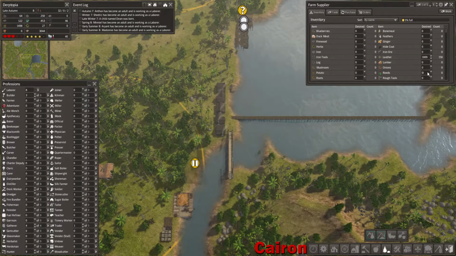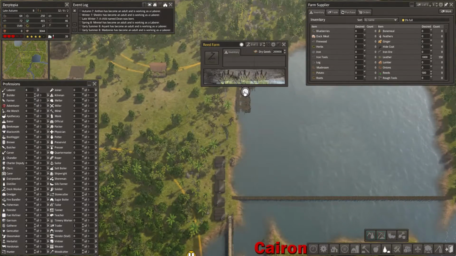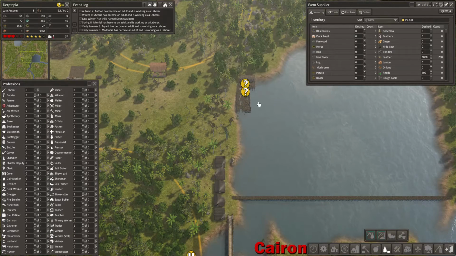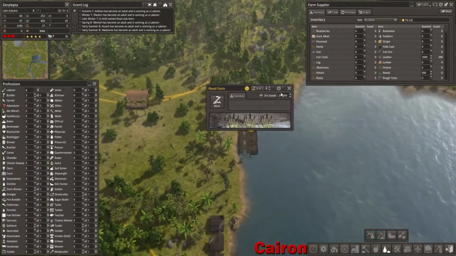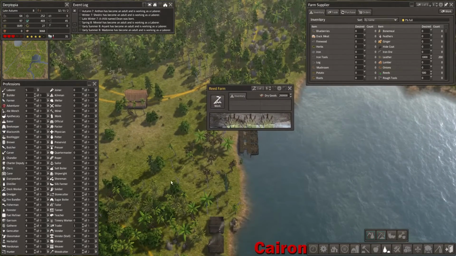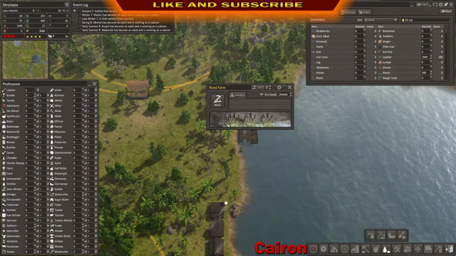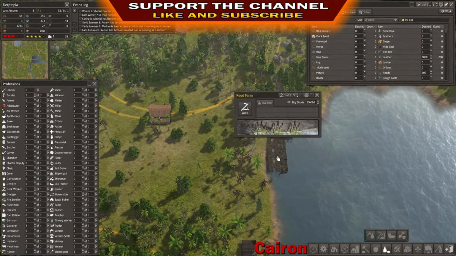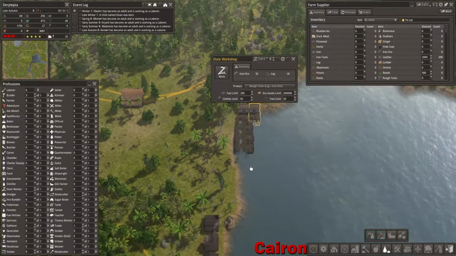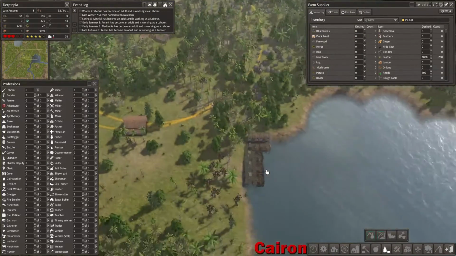What else can we do? Reeds. We can do reeds. Reeds are good. Let's start work on these guys. If they'll actually pay attention. What are these, dock workers? Dock workers. Yep, we need 5 actually. 1, 2, 3, 4, 5. Yeah. Yep.